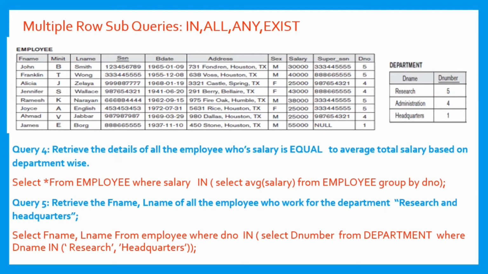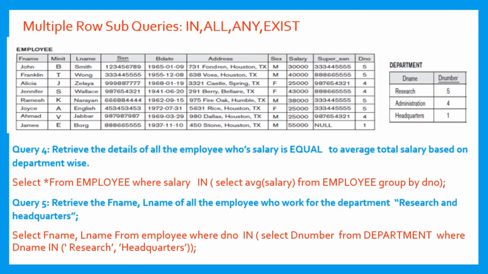What is a multiple rows subquery? If the innermost query returns more than one row as a result, then such a query is called a multiple rows subquery. In order to connect the innermost query with the outermost query, we make use of a different operator: IN, ANY, or EXISTS, if and only if the innermost query returns more than a single row as a result.